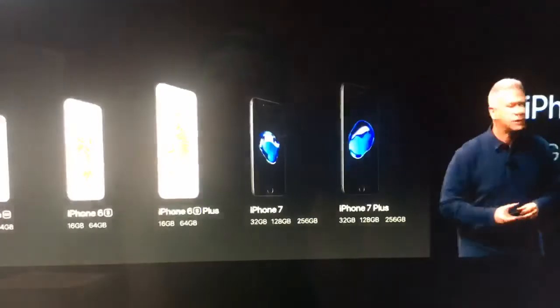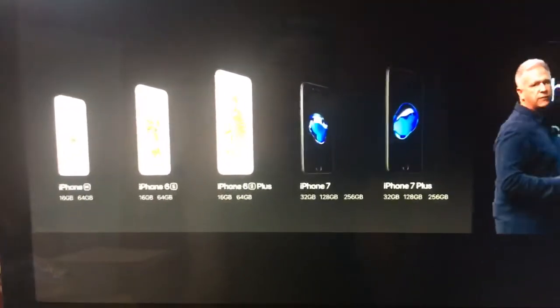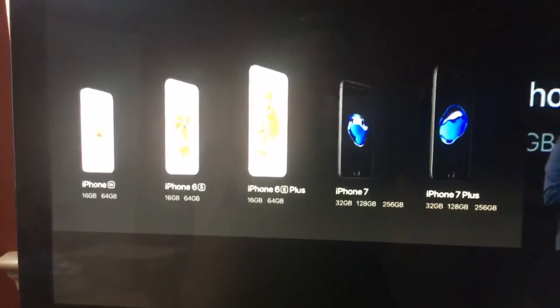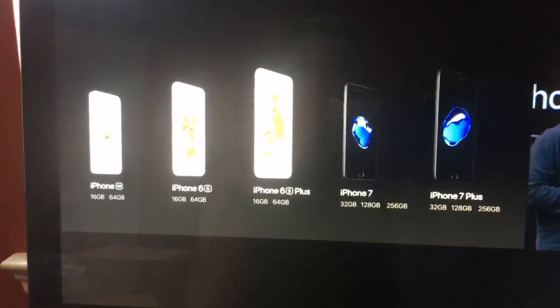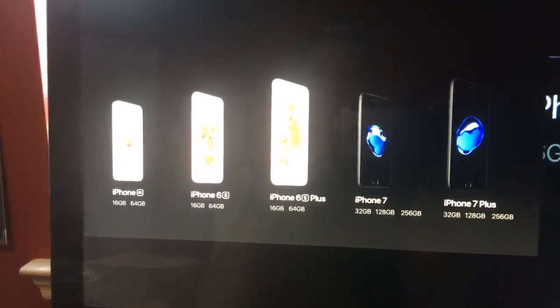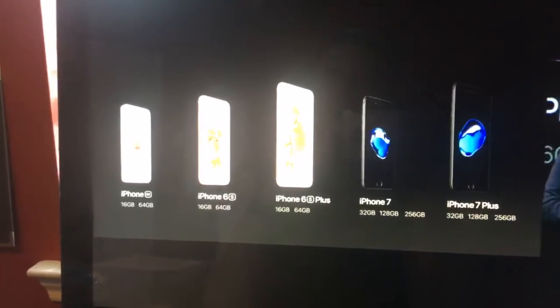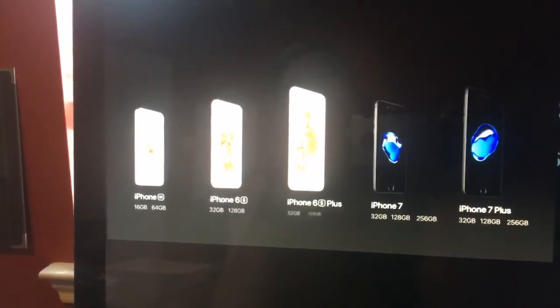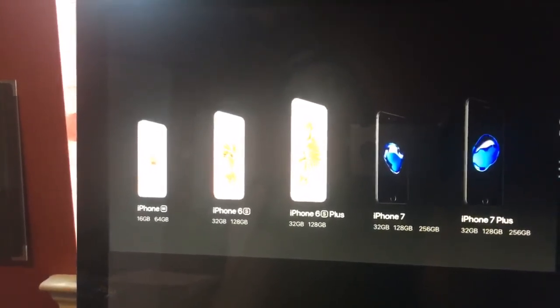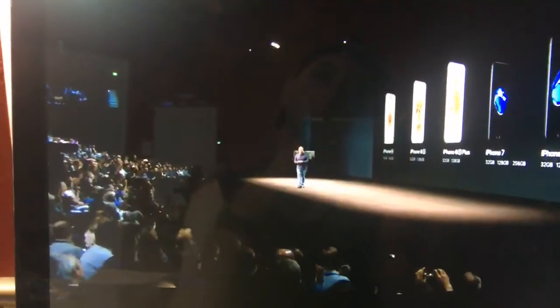So now this is our new iPhone lineup. It starts with iPhone SE. We move the 6S and 6S Plus down to the middle of the line. And at the top of the line, the new iPhone 7 and 7 Plus. We're going to keep 2 configurations of the 6S and 6S Plus around. We're going to do something we haven't done before. We're going to upgrade the storage in those as well to 32 gigs and 128 gigabytes. We think customers at that price range are going to really appreciate that.